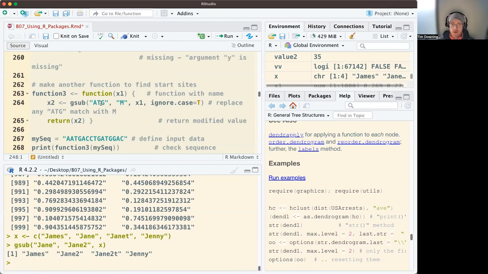And in the example here, it's just replacing ATG with M to define these potential start sites in a string of bases, and we can toggle on ignore case if that's relevant for us, because sometimes you'll see DNA in lowercase or uppercase. And this is the same kind of function. We're just returning X. So that's an example of a function.